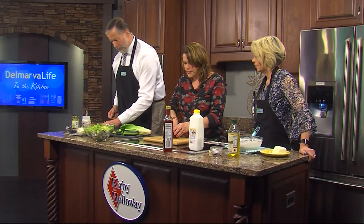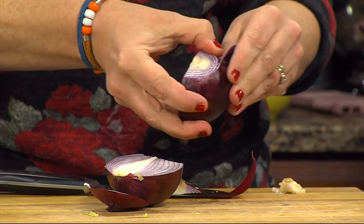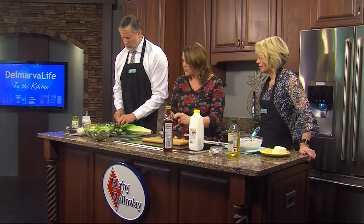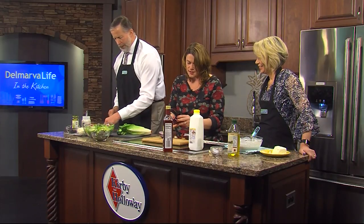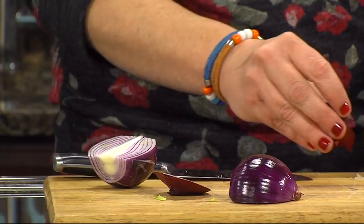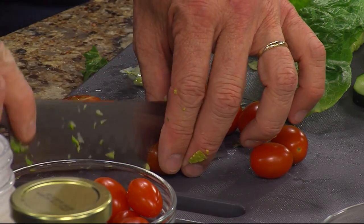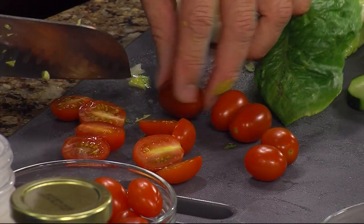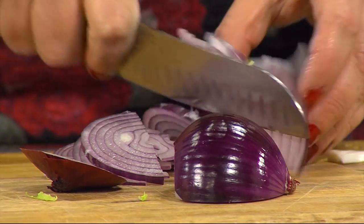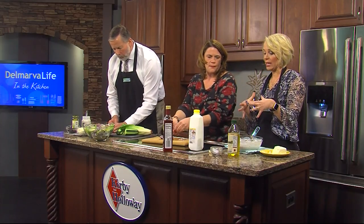You want to toss these in? Yeah, throw it in there. I got an onion — a red onion. Yeah, you could use whatever. I like red onion because it's pretty and the flavor's a little bit milder too. Let's get this peeled. We also have a green pepper. I like to do a thin slice on these onions. Watch your fingers. I love me some onions in salad. These knives are so nice. We're going to finish putting together the salad, then put it all together with the dressing and taste it.